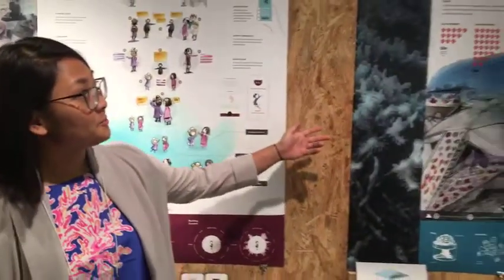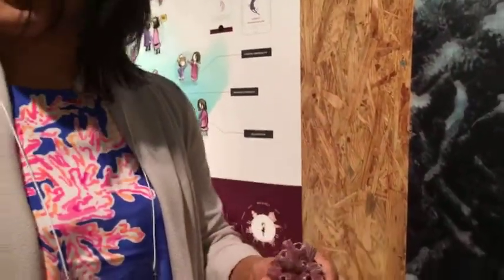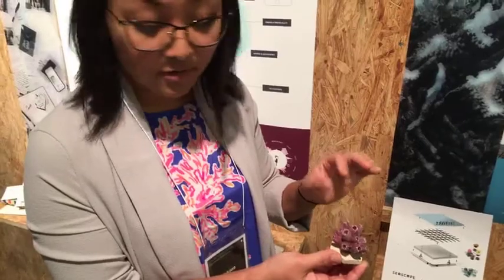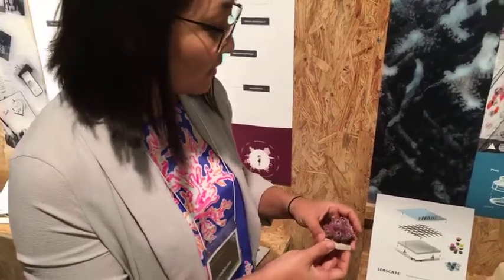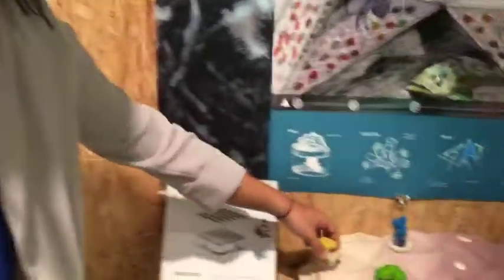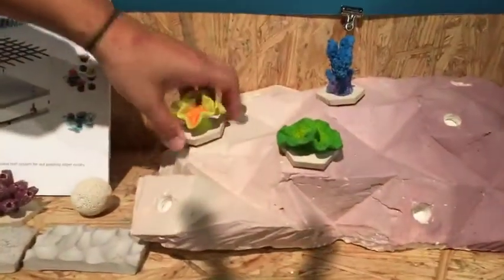So this project is about building a scalable coral reef for outplanting supercorals. I'm from Maui, and it's really important for me to develop products and solutions that deal with problems back home. Right now there's a process called microfragmentation, which simply means cutting up bits of coral and allowing it to grow in a nursery. This grows 25 times faster if you cut it into little pieces. What I've developed is a coral plug system where you just twist it on, and then you're able to outplant hundreds, if not thousands, of these super fast.